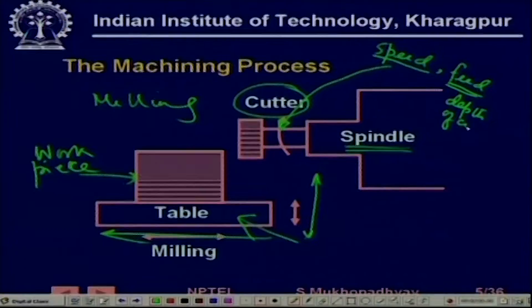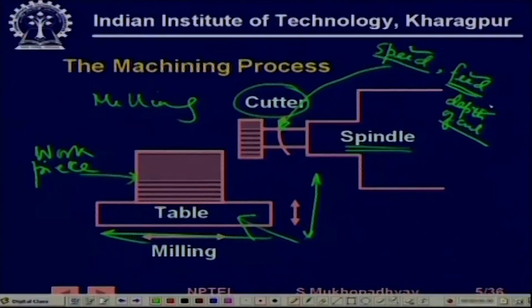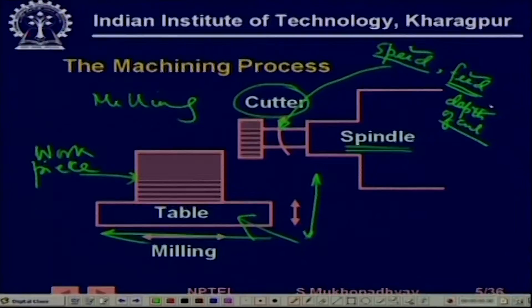So, how much in one complete cycle of motion, how much material, how much depth of material is removed. Such parameters are set typically in such machines, and naturally you can understand that even if we want very good surface finish, we generally cannot give very high depth of cut. But for rough cuts, for quick production, we can give high depth of cuts and high feeds.